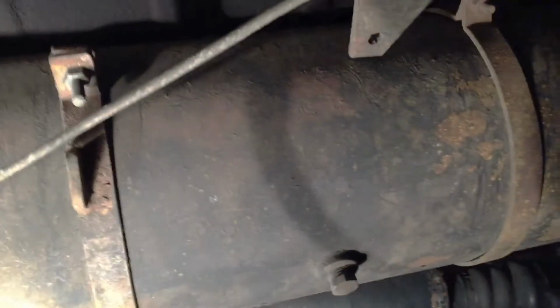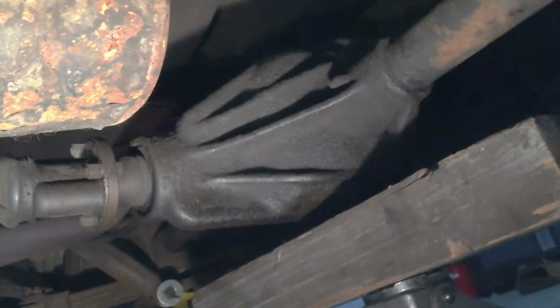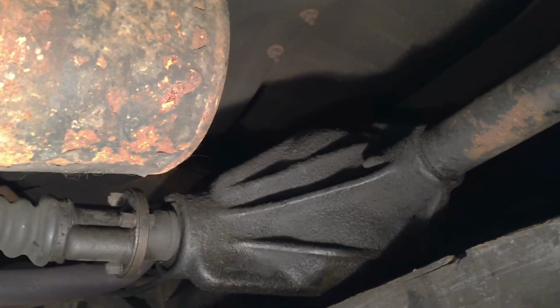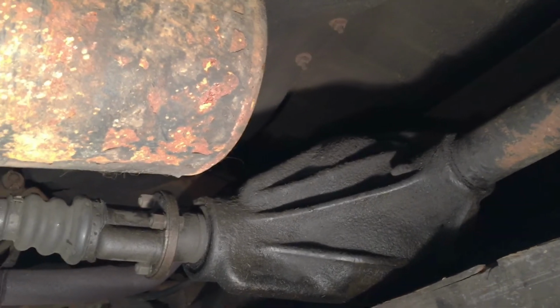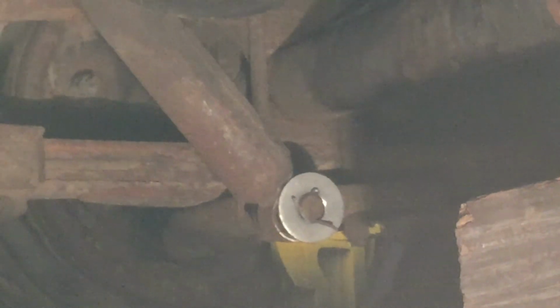This is one of the big air tanks that are underneath it. I'm assuming it's an air tank. I couldn't find anything else that it possibly could have been. The rear end, you can see it's covered with years and years of leaking. Good rear end, good and solid, but the gear ratio in it is just all wrong for what I want to do. If you look at that shock absorber, you can see there's a big washer on there and then a dainty little cotter pin. You wouldn't go very far before that shock absorber fell off. The springs look really good.